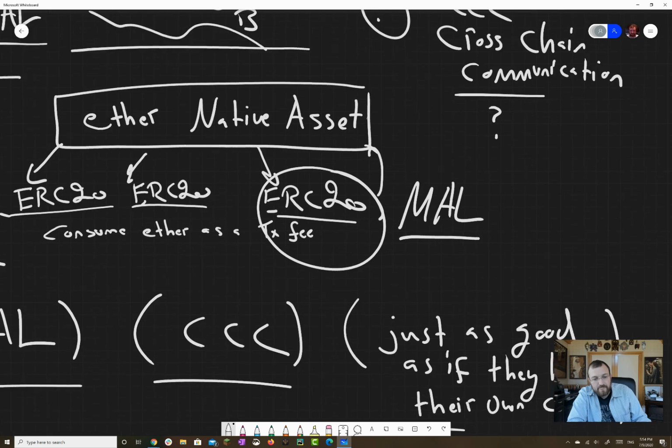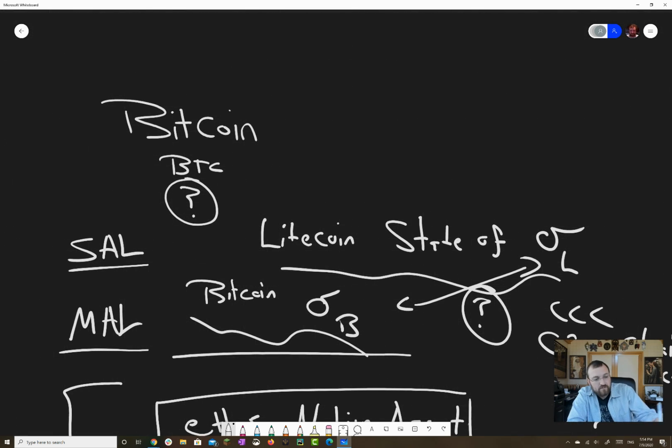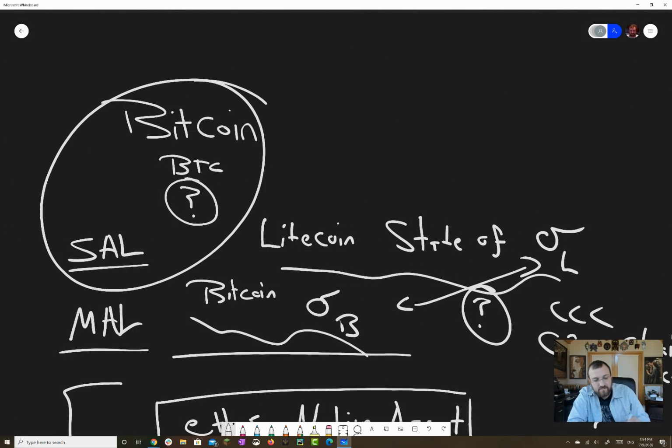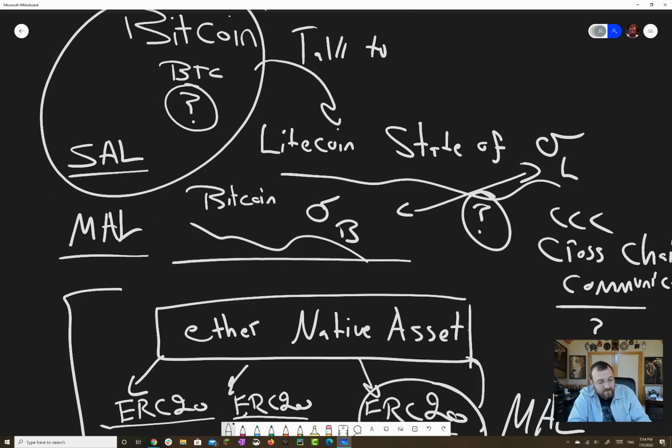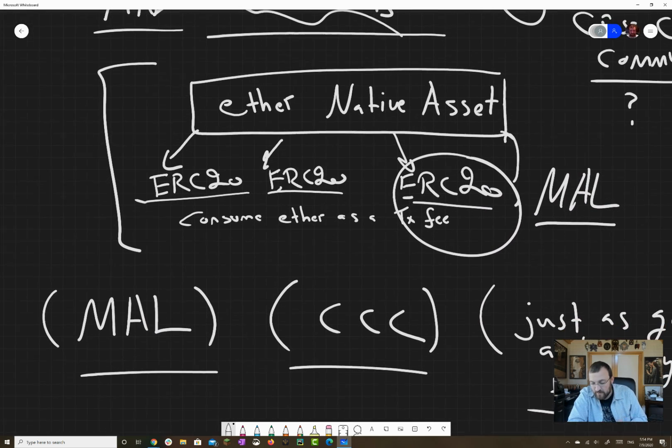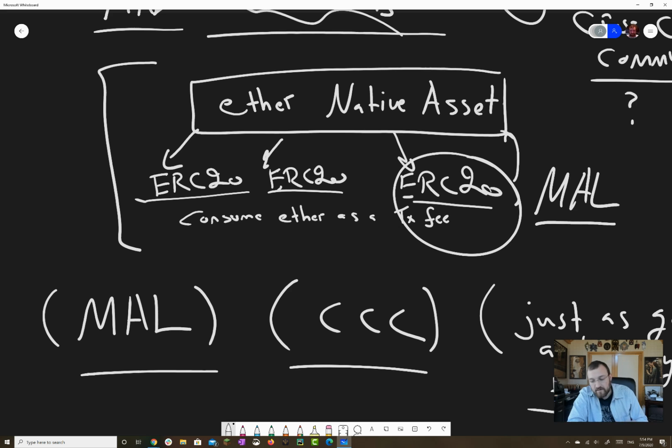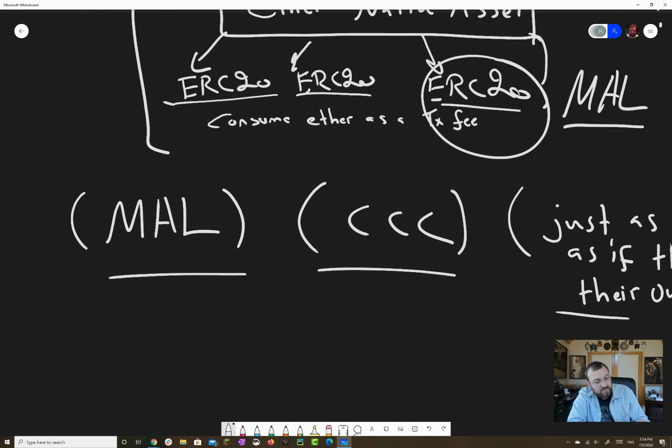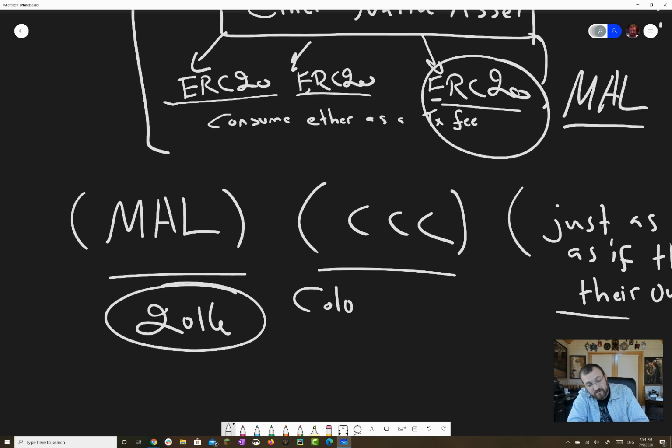For example, we'd like in an ideal world for Bitcoin to be able to talk to Litecoin. And we'd like in an ideal world for Litecoin to be able to talk to Bitcoin and talk to Ethereum and talk to Cardano and so forth. So we've actually been thinking about this topic since 2016, actually. 2016. And we looked at things like the color coin standard. We looked at things like what was happening on Ethereum for multi-asset, NXT assets.